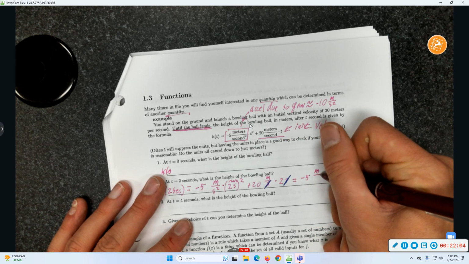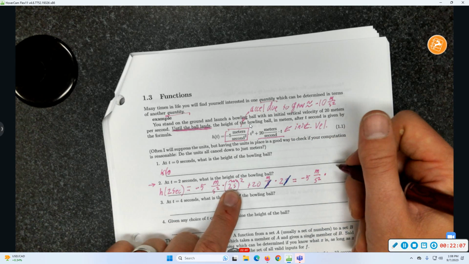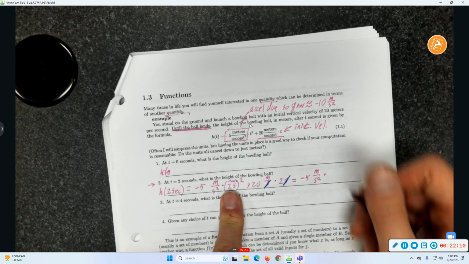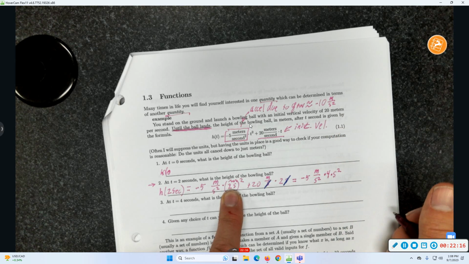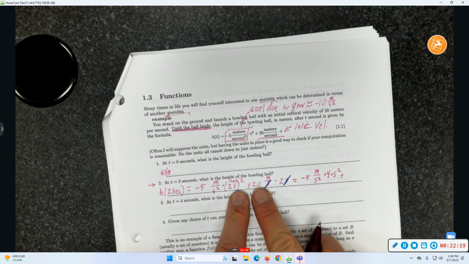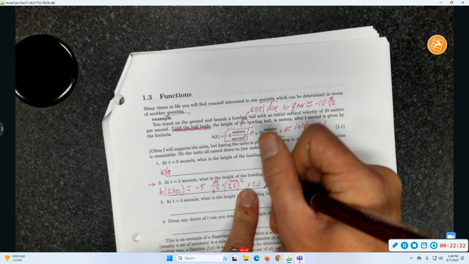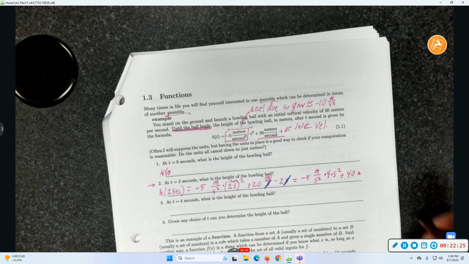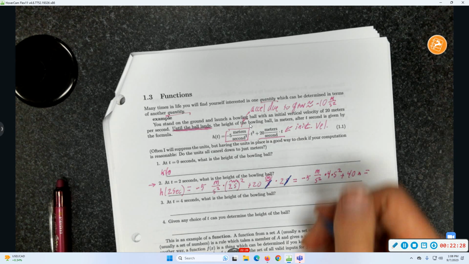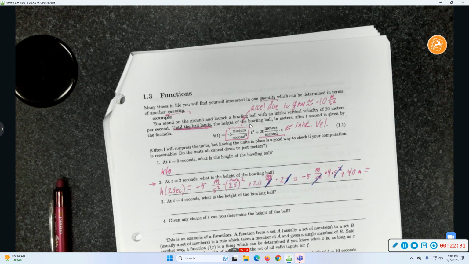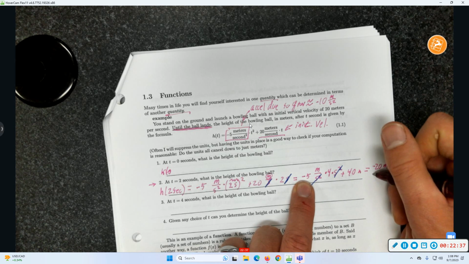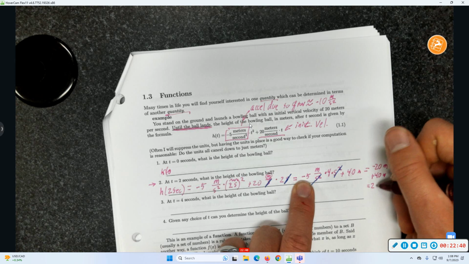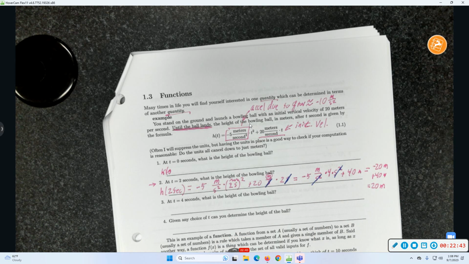-5 meters per second squared times, right, so what does it mean to square? It means you multiply the thing by itself, so it'll be 2 seconds times 2 seconds. But that'll be 4 times seconds times seconds, so 4 seconds squared. Plus, and let's just write this out, 20 times 2 is 40, and there's still some meters involved. All right, so let's carry on. You see a bit more cancellation that'll happen. Second squared cancels with second squared. Now I see -5 times 4, that's -20 meters, plus 40 meters. Yeah, that's 20 meters.